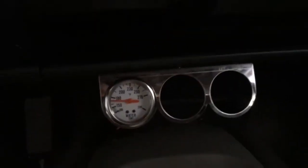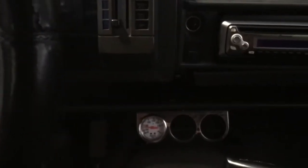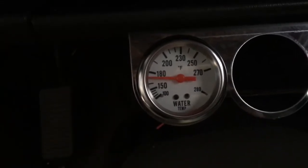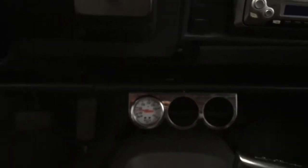We're back at the shop messing around with the Blazer some more. I'm working on putting in a little triple gauge set just to keep a better eye on temps and oil pressure. Here's the gauge set I'm putting in — I just put it on this bottom little storage tray right there in the middle, so it'll be easy to read. I ran the engine and we're reading right at 170 right now, so that's working.